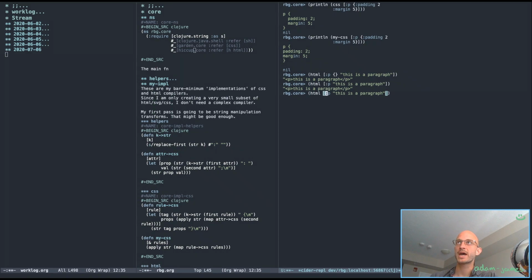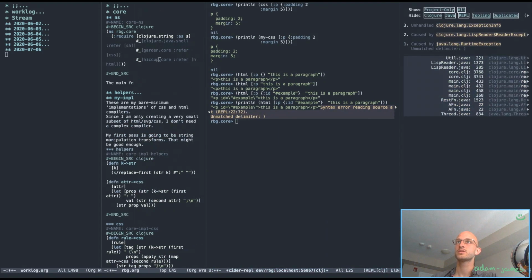But I can put a map in here and put in some features directly. So I could do ID, and I could give it an ID, right? So if I println that, make it a little clearer, println this nonsense.